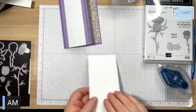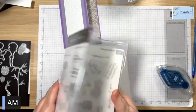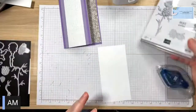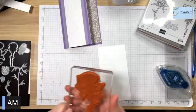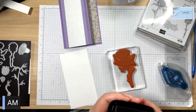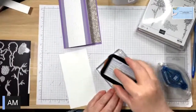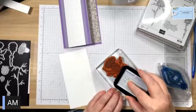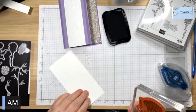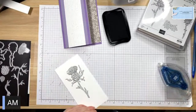Okay, so now we're going to do some stamping, the thistle, and then we're going to colour it with blends. Oh, look at it. Already put it on the block. So I'm going to stamp it using Black Memento, first of all. Do it upside down because it's a big stamp. There we go.